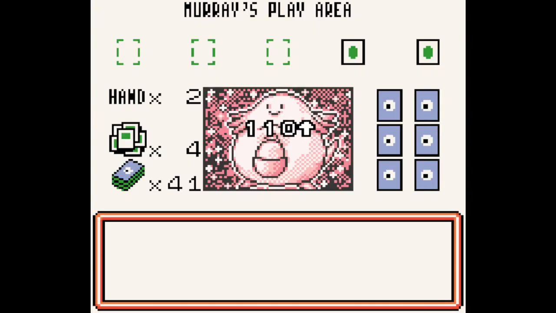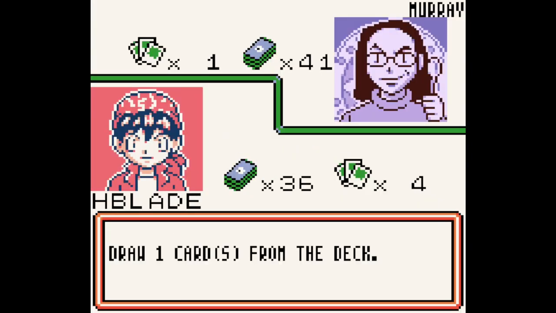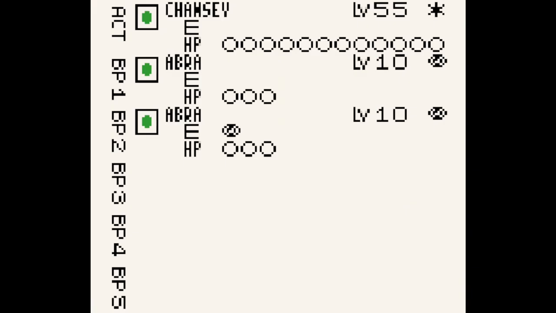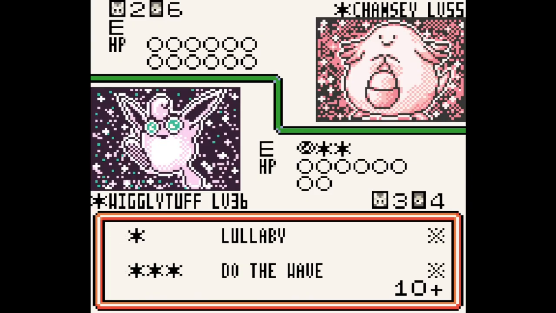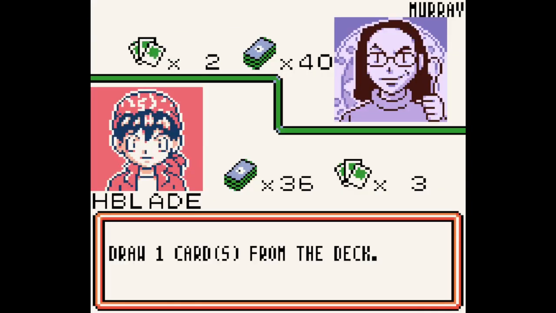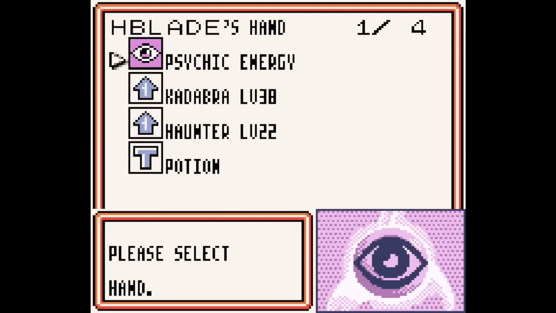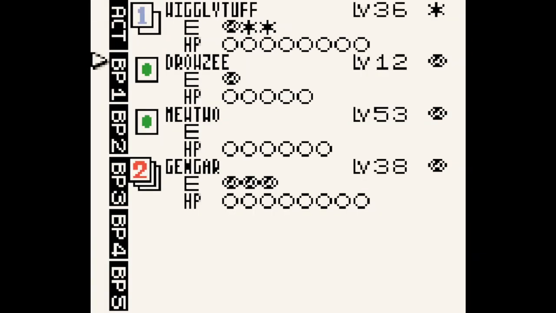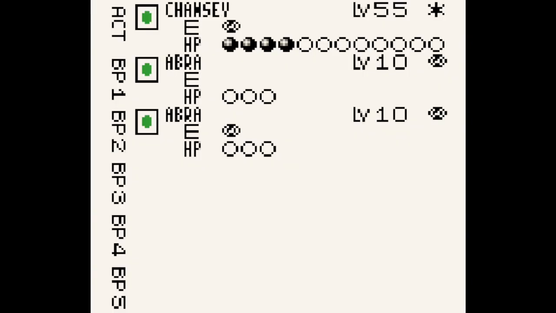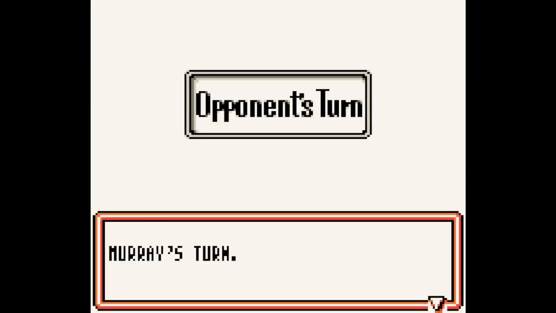That was unexpected, but okay. Good use of Pokemon Center, I suppose. I didn't make him delete the energy off that Abra. That was an unexpected side effect. I can't say that I've ever seen the computer use a Pokemon Center like that. I may have, but I don't remember. So we're just gonna start moving counters early then.